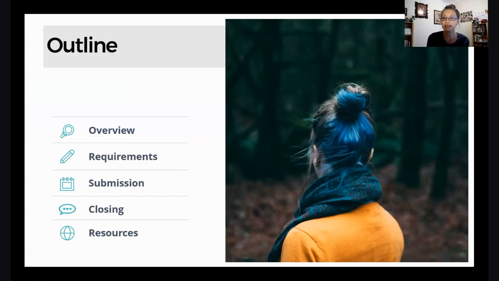The outline for this morning is, first we're going to look at Zoom for a moment, and then we're going to get an overview of the program, of what an ATF is. We'll talk about the requirements. We'll go through submitting an ATF, and we'll have a little bit of an ending where we'll have a Q&A period, and we'll also look at any resources if there is time available for that. However, if we don't get to the resources section, please don't worry, because I'm going to send you a PDF of today's presentation after class, as well as any other follow-up materials that we identify.